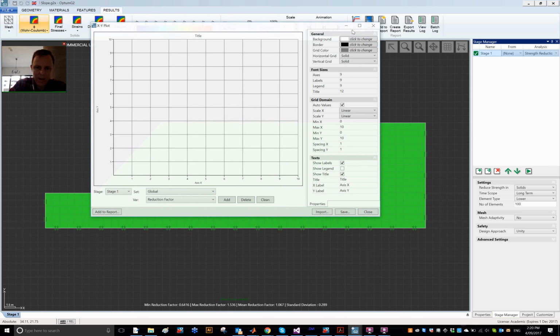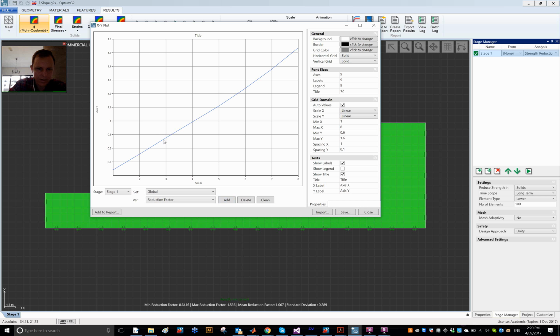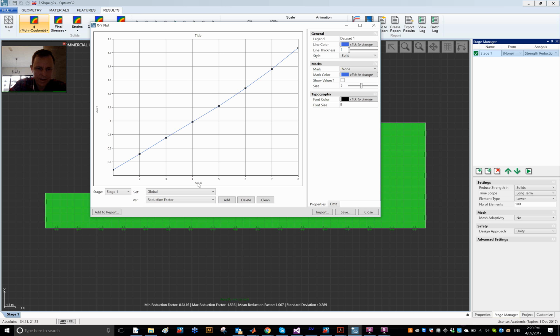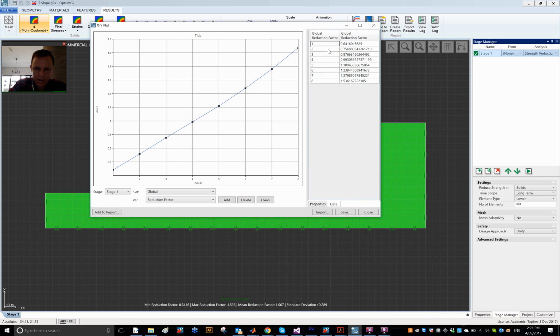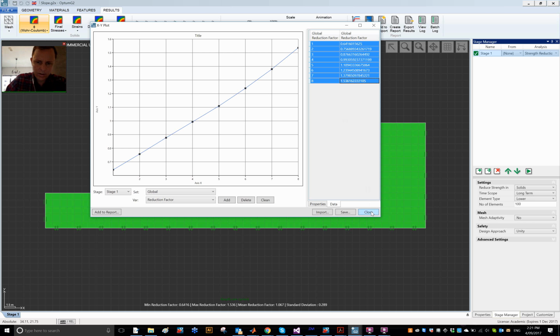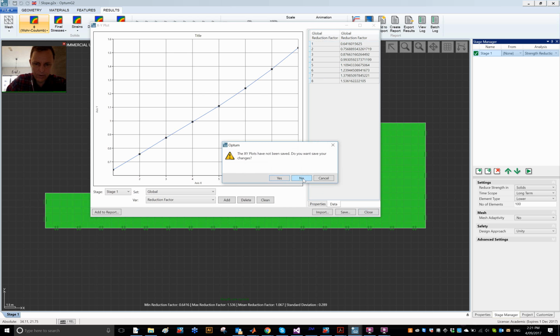You can go into XY plots once you're done, and then plot the results here. So in this graph the x-axis is the run number, basically, to which a friction angle is attached, and on the y-axis we have the factors of safety. Select the curve here and go to data, and then you can paste this data into Excel or some other program, and then plot it up as you wish. So that's the easy way to handle multiple material parameter data sets.